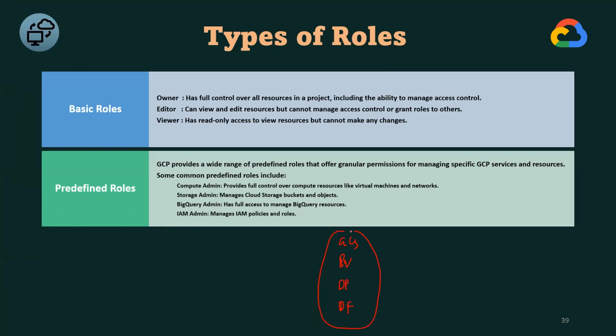I have 4 developers, and I need to provide them access. Google Cloud Platform provides 200 plus services, and out of these I am only working with 4 specific GCP services. In such a case, we will provide them the predefined roles. For example, how do I provide an editor access?